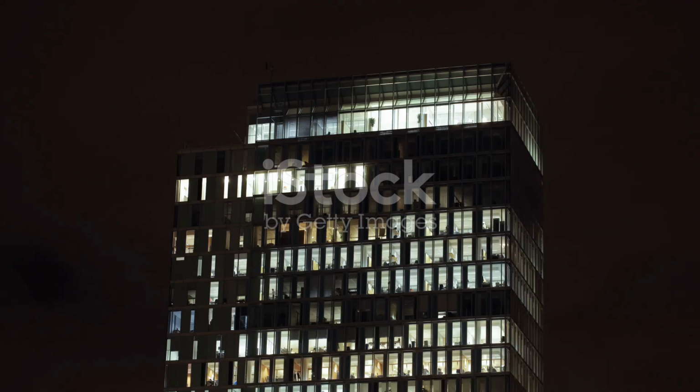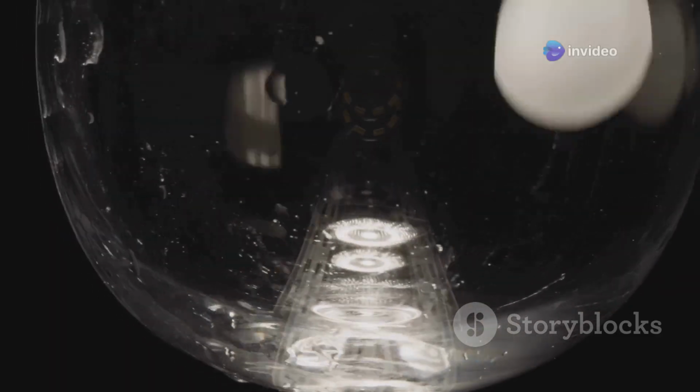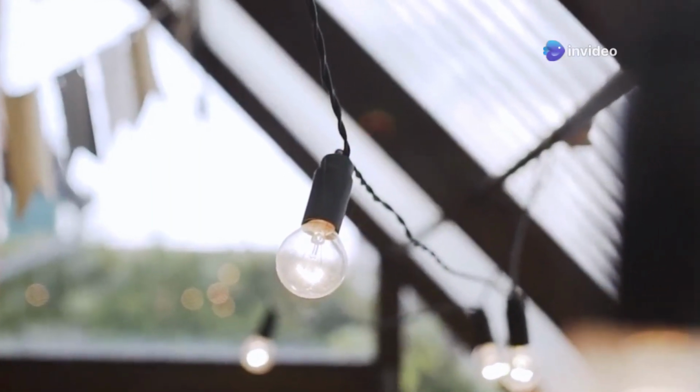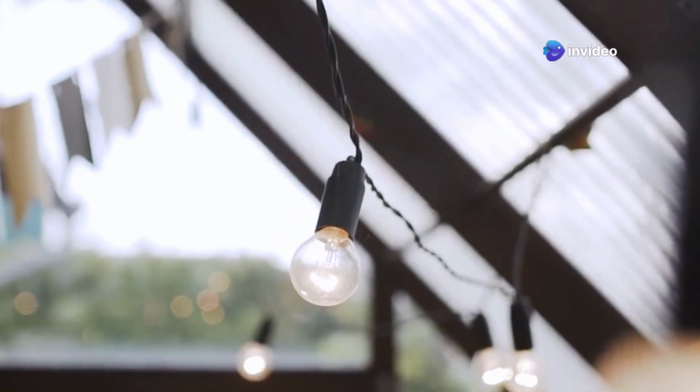Section 7, tube lights versus bulbs. A tale of two technologies. Tube lights and bulbs both illuminate our world, but they do so using different technologies. Tube lights are based on the principle of fluorescence, while traditional incandescent bulbs rely on incandescence. In terms of shape, tube lights are long and cylindrical, while incandescent bulbs are typically pear-shaped.